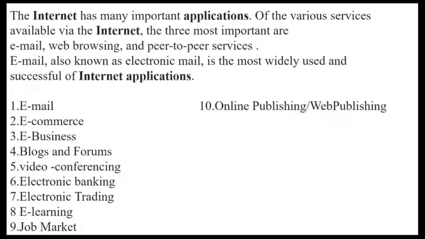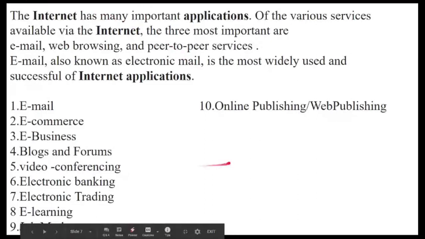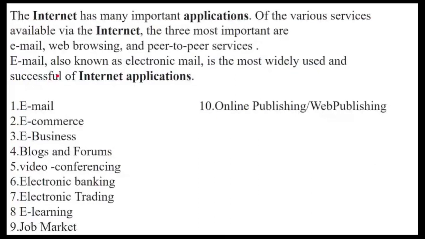Now, email, we are very much familiar with email. What is email? Email is nothing but electronic mail. And why is it used? It is the most widely used and successful of internet applications. So email is also known as electronic mail. So first we are going to study about email.